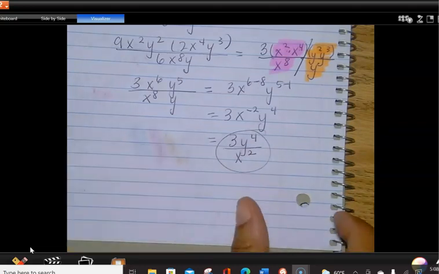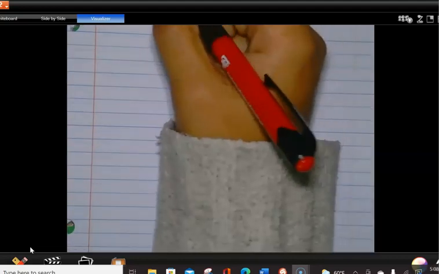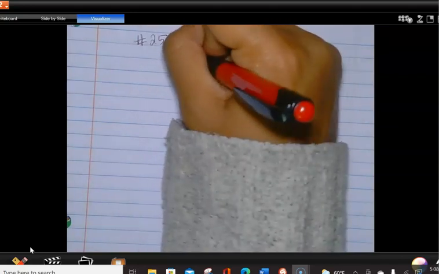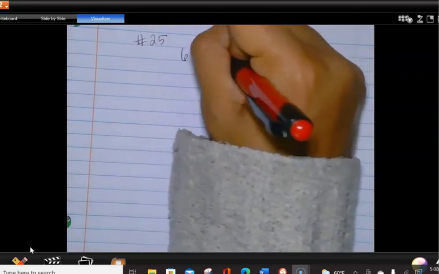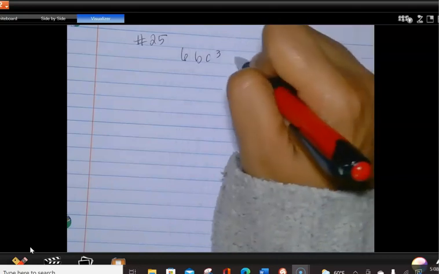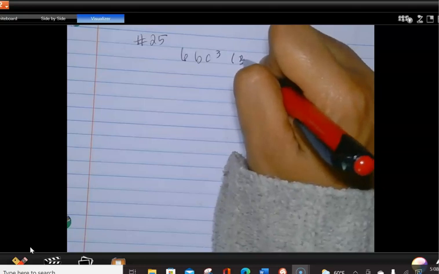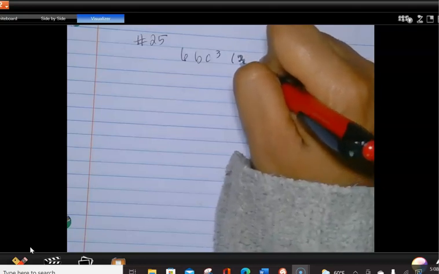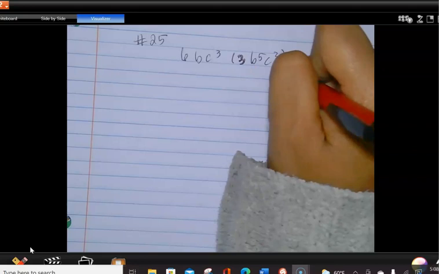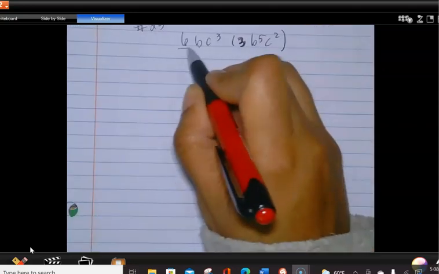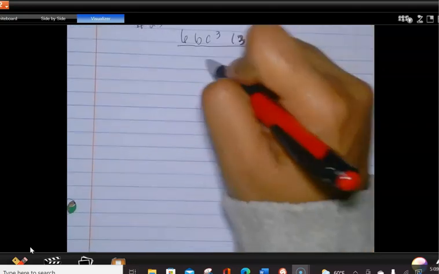And the last one I'm going to do for the mixed practices, let's do 25, and then I'll do the challenge questions, and that is all she wrote for negative exponents. Again, take your time. All right, here's this last one, number 25. I wrote it wrong. This is a 3. So I know that 6 times 3 is 18.